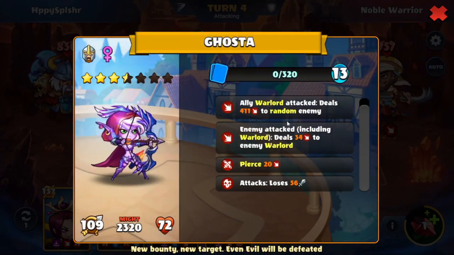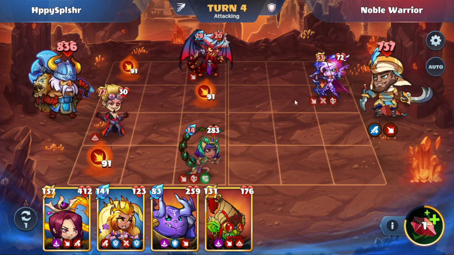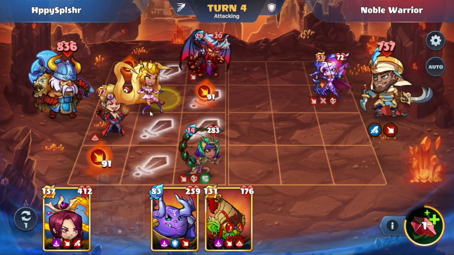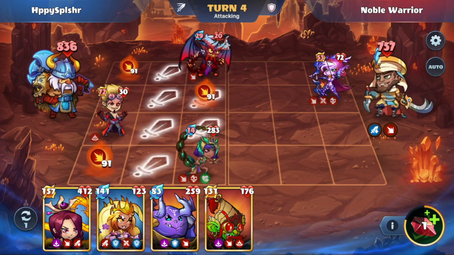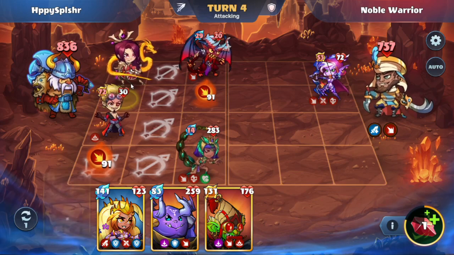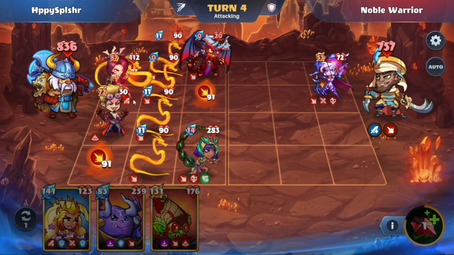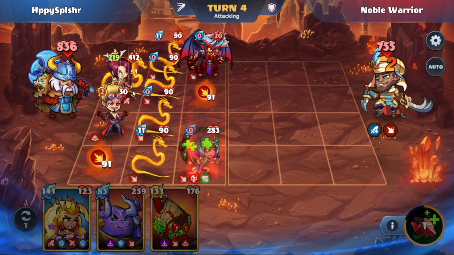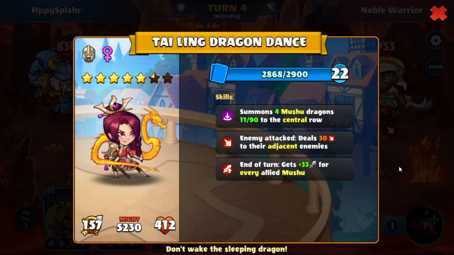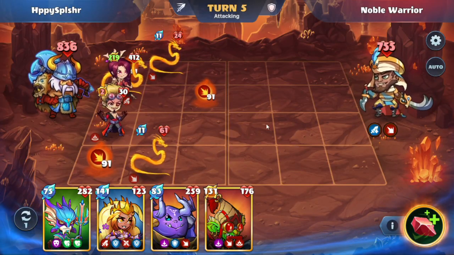Okay, we have the Ghost here with some extra damage over to our Warlord once she attacks. I'm going to go with the... Let's see. We're going to go over here with the Tiling Dragon Dance on E1. Didn't think we were going to have enough attack, but we summoned the Tiling Dragon Dance just because of the extra Mushus to draw away the damage.